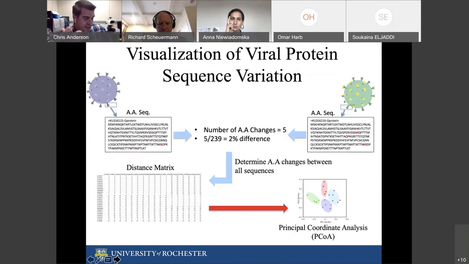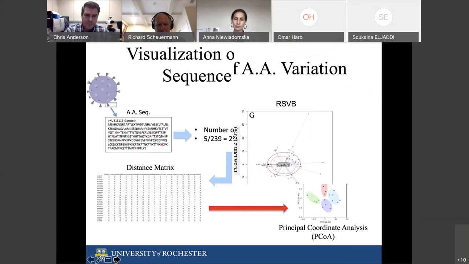We could see that there was variation, as I showed with the box plot, but one thing we wanted to do was try to visualize this variation. So we used a lower dimensional space: you can take the distance matrix and put it into principal coordinate analysis and get a nice PCoA map. Then you can color by your status, outpatient versus inpatient, and get some visualization. Is there maybe some clustering that's occurring? And so that's what we did.